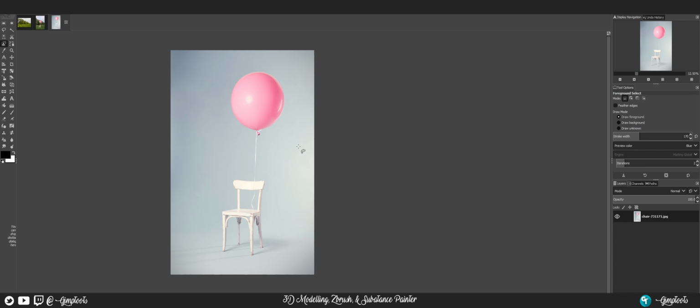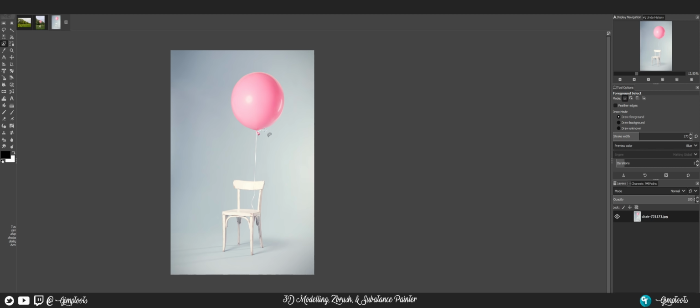So here in Gimp, there's a few methods that you could do this with. You could do this with the pen tool. You could do this with the free select tool. You could try to do this with the foreground select tool. This is a newer tool inside of Gimp. I'll go ahead and go through and demonstrate this.